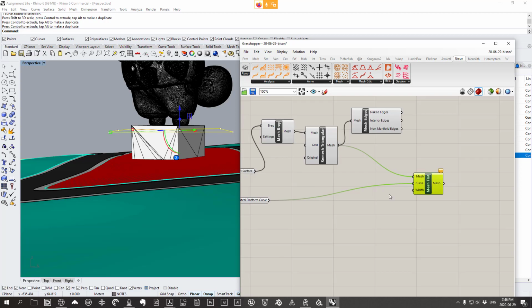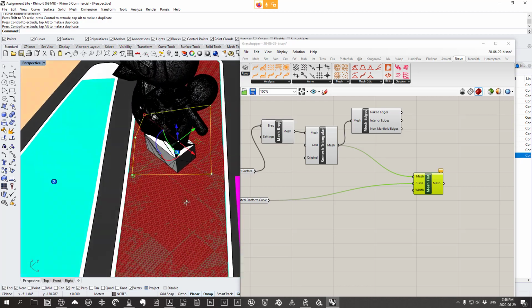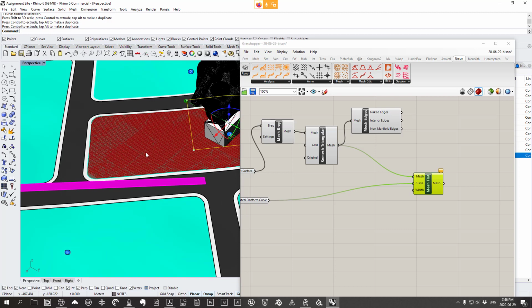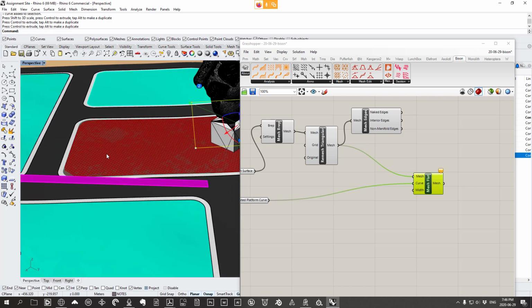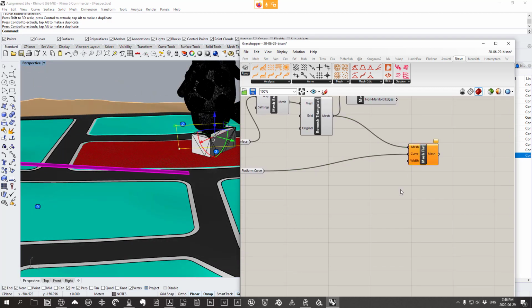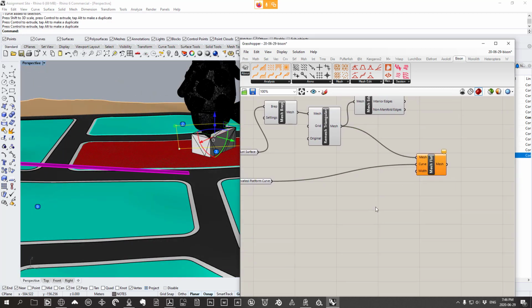Now the width, this is kind of interesting. Essentially this is going to define how steep or how shallow the mesh transitions from this flat surface up here to the original shape. So we can create a number slider. Let's double click on the canvas, and I will say minimum 1, maximum let's say 250. So 250 meters. Click enter, let's set it at 20 at first, and plug into width.